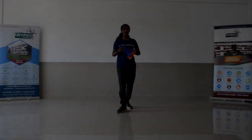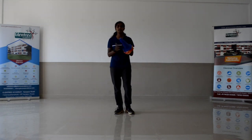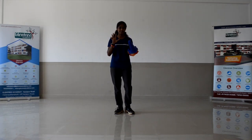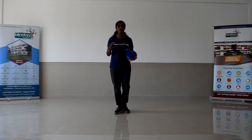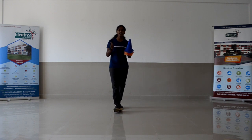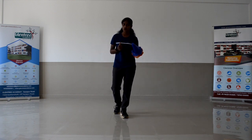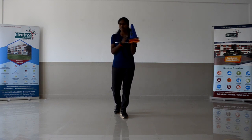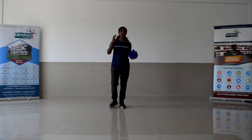Cones. If you have cones, you can get the cones. If you don't have cones, you can get 5 glasses, steel glass or plastic glass. And I need 1 filled water bottle and 1 napkin. To get this, you have only 30 seconds. Go run. You know right? What do you need to get? 5 glasses, 1 filled water bottle, and 1 napkin. Go run. You have only 30 seconds.